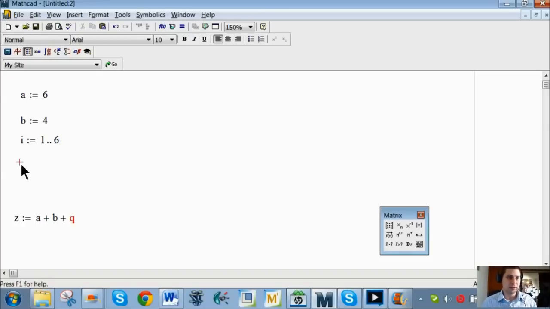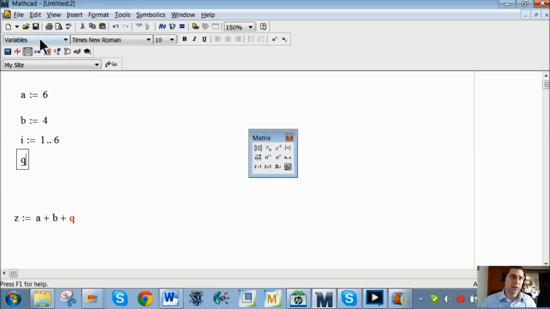And then we'll go ahead and define q. Now q is, you're going to want to use the subscript, but you have to use the matrix subscript, which you can access through your matrix toolbar here. And it's this x subscript n. Or you can do open bracket. And we're going to do q sub i, indicating that we want the i-th term, in other words. So q sub i is then equal to, we're going to assign it to i. Just straightforward. So now that little error message goes away.